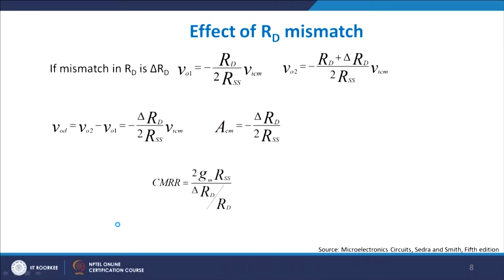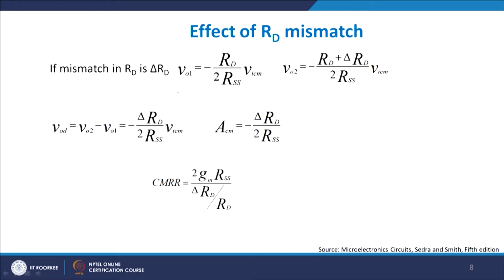Let me therefore come to the next stage, an RD mismatch. Let me explain what RD mismatch is. See, what was happening till now was that all this discussion was with the assumption that there is no mismatch of the resistances and the transconductances of the devices used in the left arm and right arm of the differential amplifier. They are perfectly symmetrical, and therefore all the common mode signals were lost and all the differential mode signals were magnified. In reality, not true.